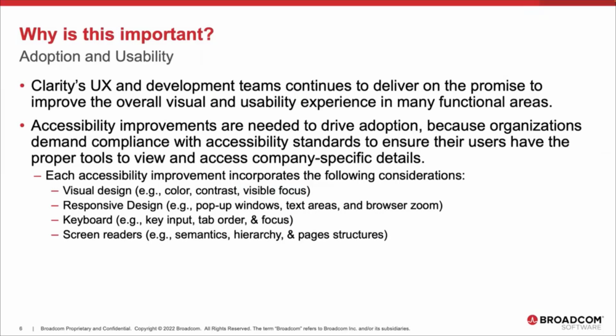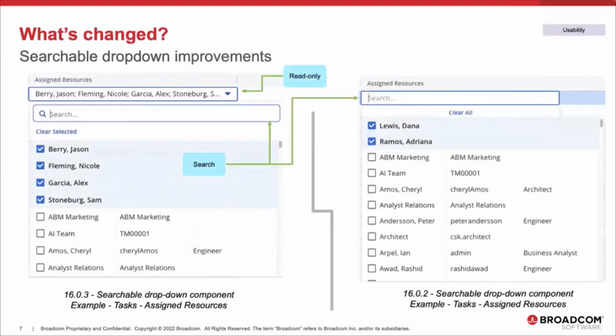The Clarity team is on the path to obtain version 2.0 VPAT certification. As mentioned, VPAT version 1 is currently available as of May 2022. Our next major goal is to complete the VPAT version 2 process immediately following the February 2023 Clarity release. So what's changed from a usability perspective?